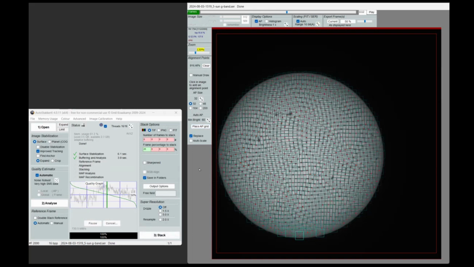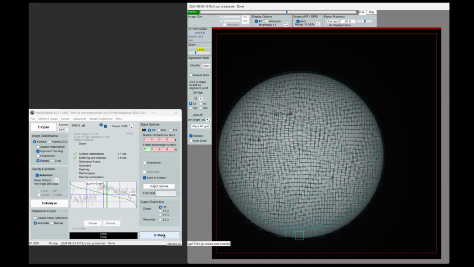We were on about 32 pixels by 32, and we have got 960 alignment points on the disk. That's more than enough. Okay, so we then go to the stage 3, which is the stack, although above we have a drizzle. The drizzle is only effective if you've got a really, really good quality image, or you've got something which is like a planet, like Jupiter or Saturn or one of the other planets, to enlarge it up because it might be rather small.